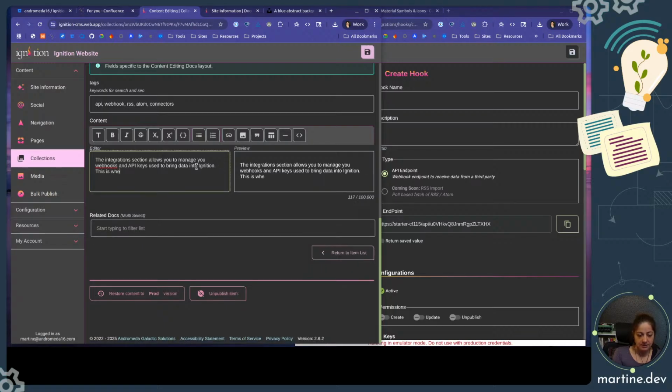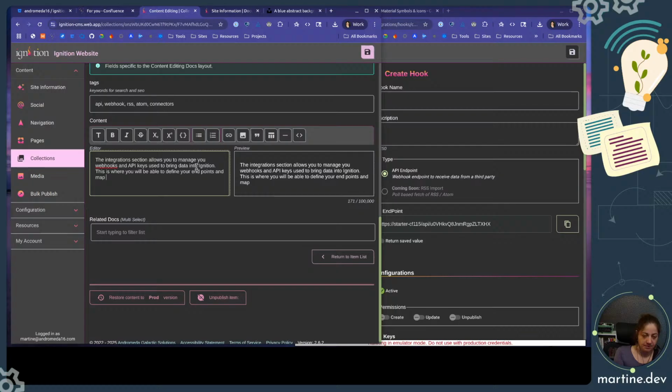This is where you will be able to define your endpoints and map incoming data to your existing.